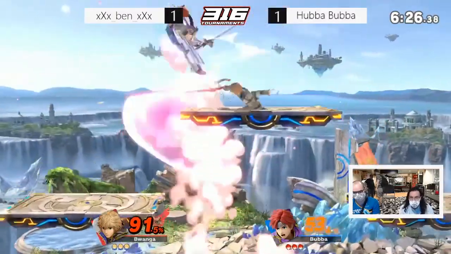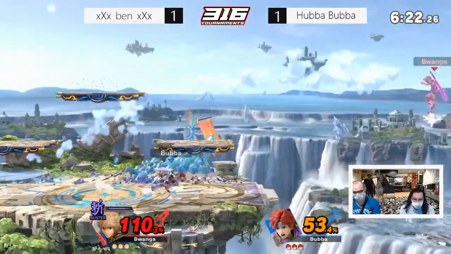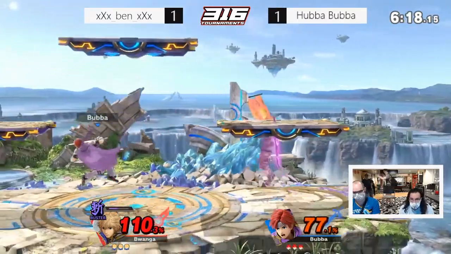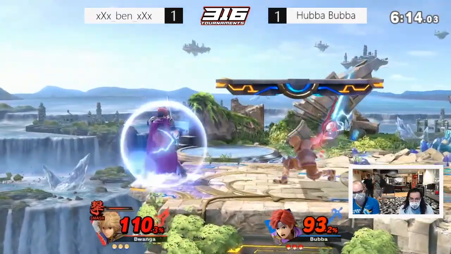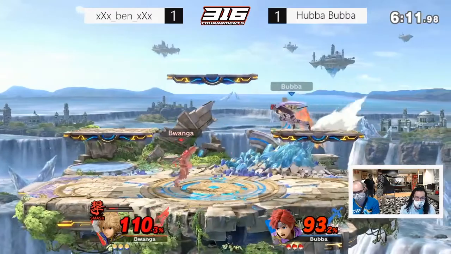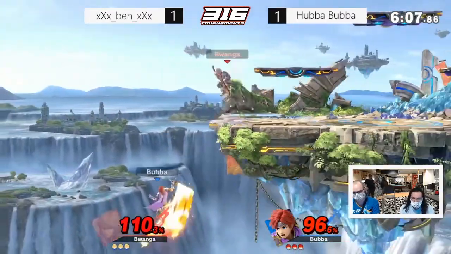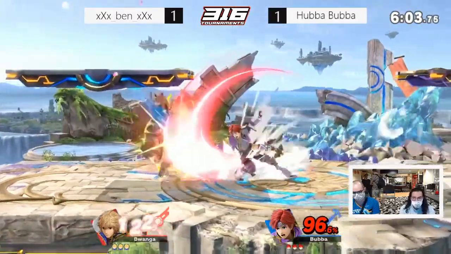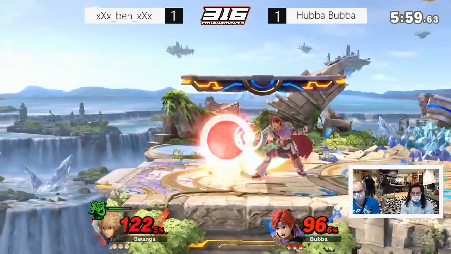But Bubba is very smart about conditioning people into picking the wrong defensive option in that situation of having your shield side B. There's a lot of variation, a surprising amount for a situation where ultimately Roy would be heavily unsafe for continuing to side B. Not quite getting the strong hit of side B there.